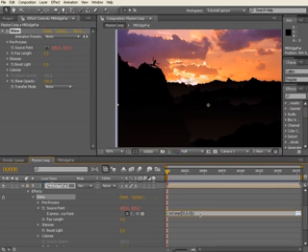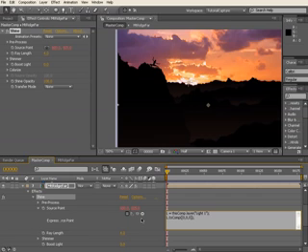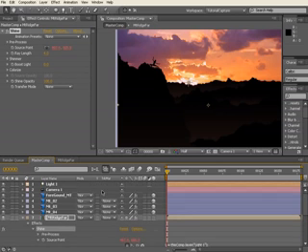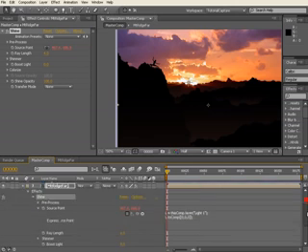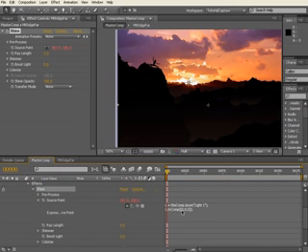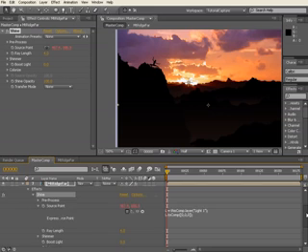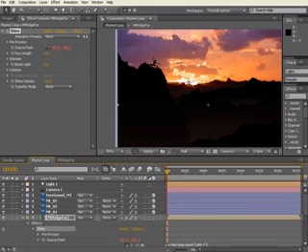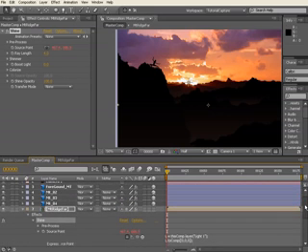Basically what this script does, and this is in the source point of the Shine effect, L equals thisComp.layer("Light 1"), which is exactly the name of the light, and it's basically going to take, using the toComp command, the X, Y, and Z value of the light position.